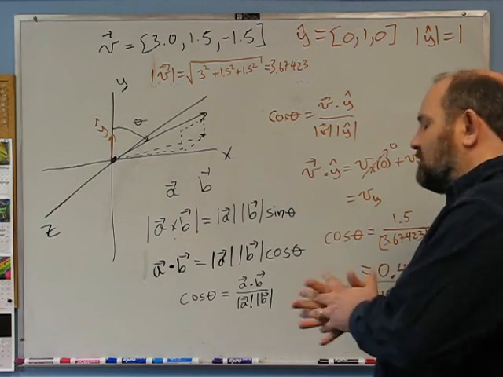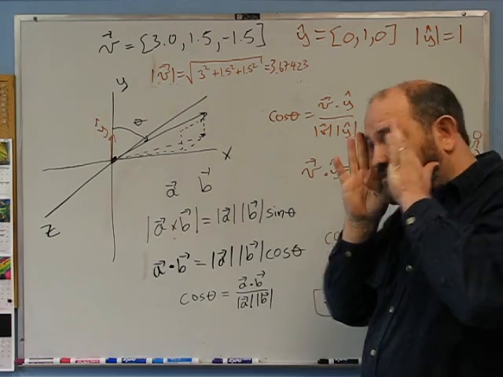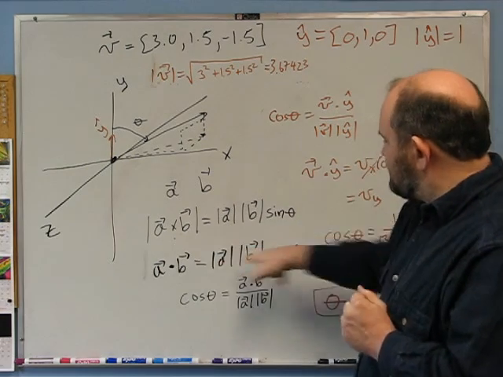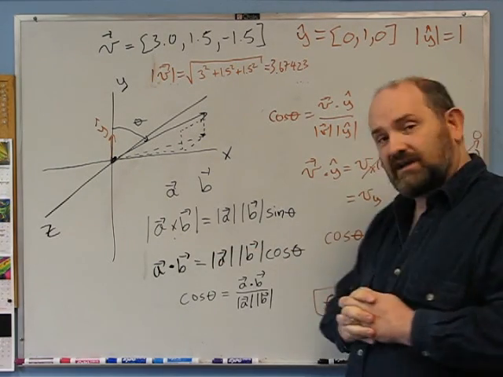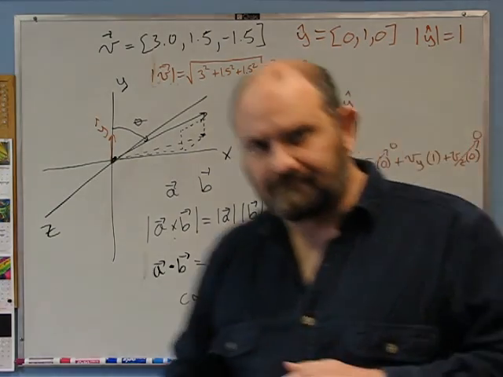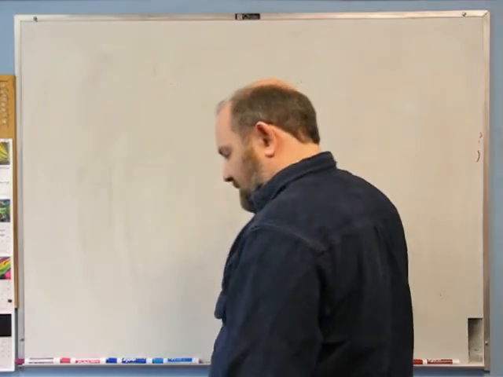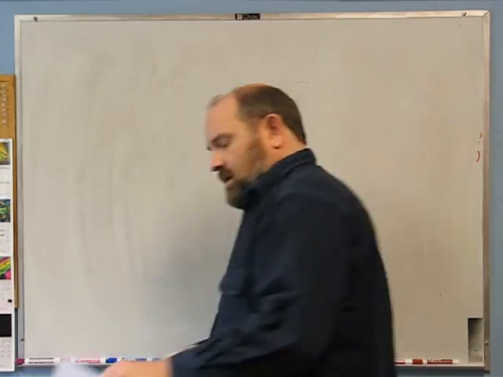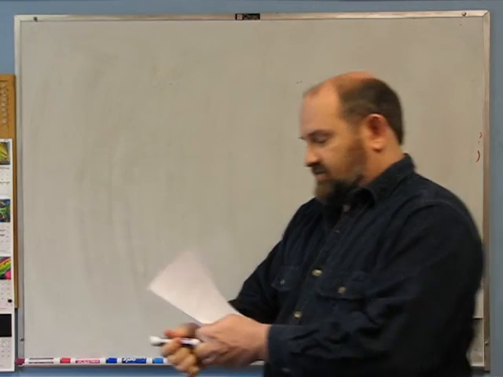Whenever you're asked for an angle between something and something else, like vectors, I know that the angle of vectors comes into play when I evaluate dot and cross products. Can I use those? So that is the first problem. Second problem, very similar, a little bit harder. What is the angle between two vectors, v and u?